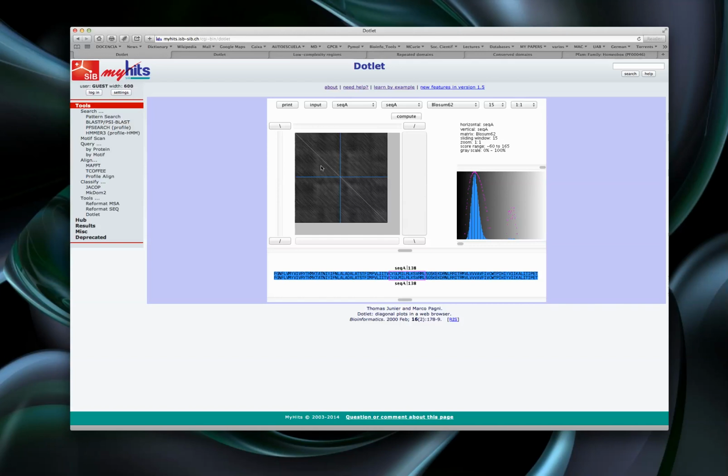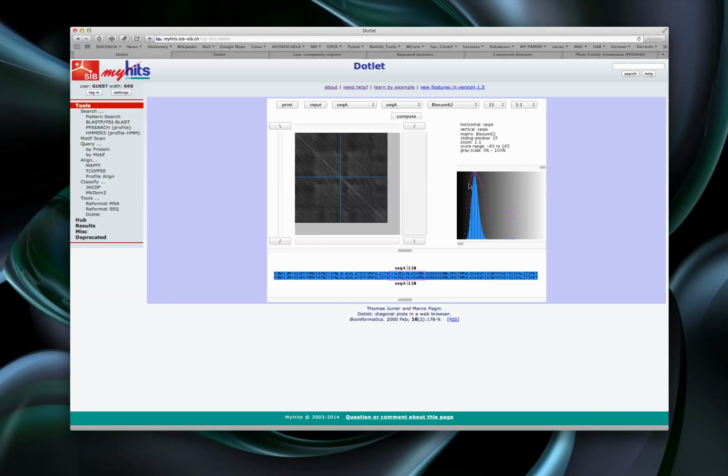For that, we can use the histogram window. The histogram window represents the frequency of each score over all the pixels on a linear scale in blue or logarithmic scale in purple. The lower scores are on the left and the highest on the right.